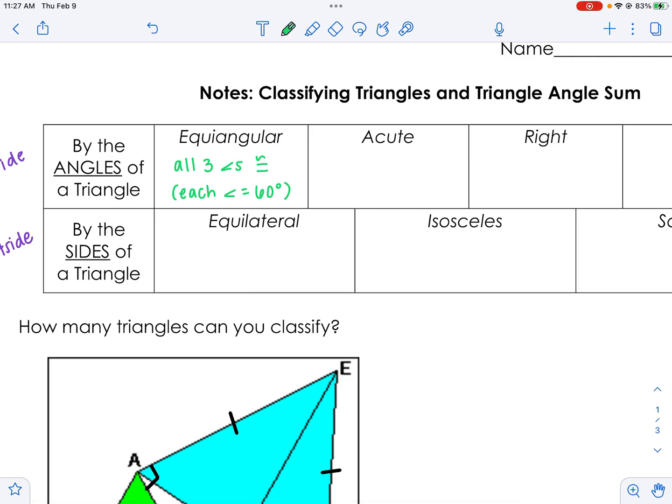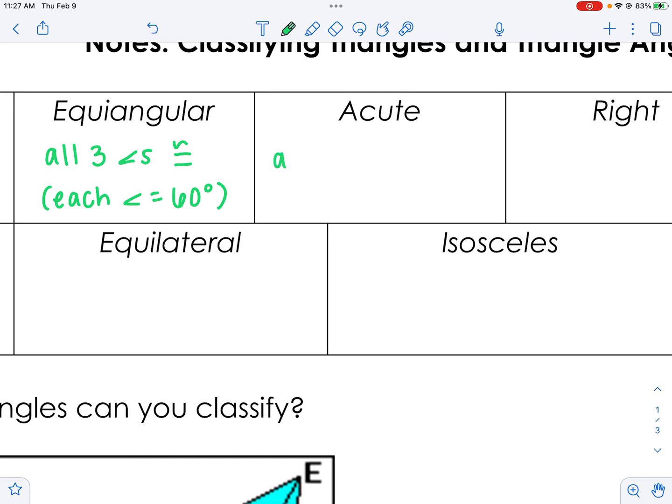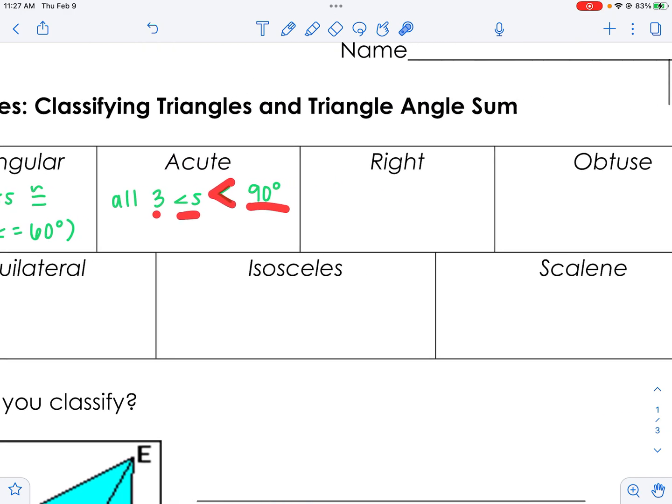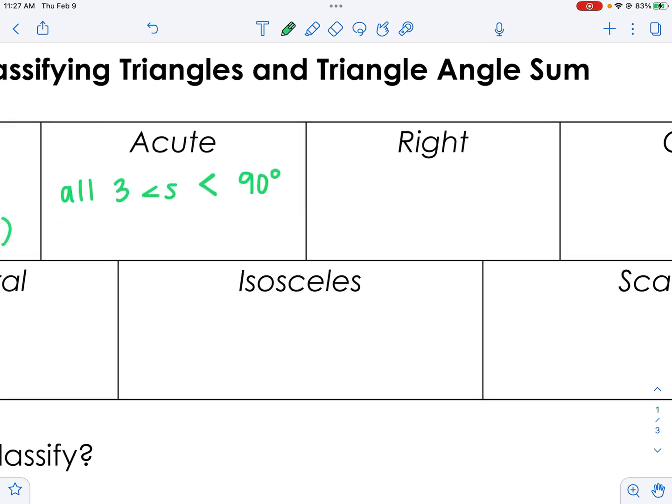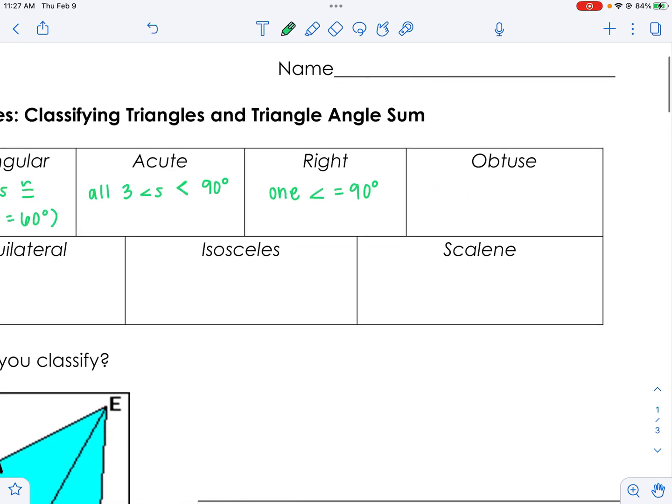The other way that we can describe a triangle is acute. Now, if you remember, acute means less than 90. This would be if all three angles are less than 90 degrees, and that's all of them. If one's big, it's going to change things. But if all three are small, so if all three angles are less than 90 degrees, that makes our triangle acute. And you probably heard of right before. Right means 90 degrees, but in a triangle, you can only have one angle that will equal 90 degrees. So that's a right triangle, if one angle equals 90 degrees, which leads us to obtuse.